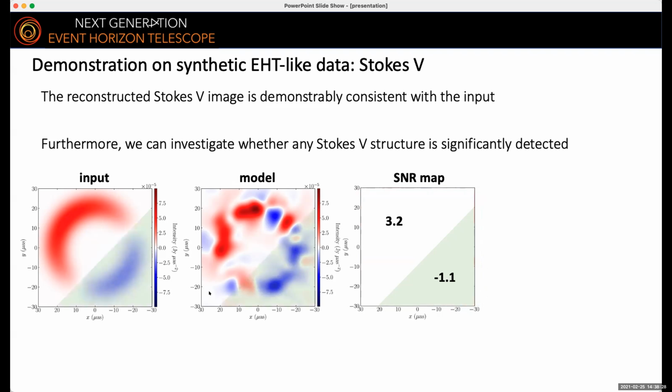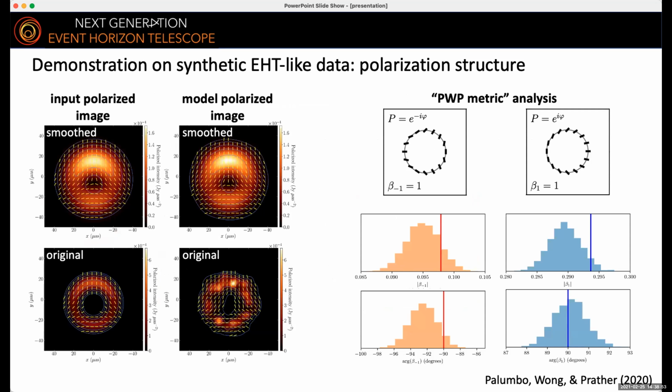But the gross model structure is rather suggestive side by side with the input. And as an example of a fun thing that you can do with the DMC output, here I've just divided the image up into 2 regions and computed the integrated signal to noise in both of them. The selection of the regions here has admittedly been informed by the known input structure, but we can see that after doing it, we actually do recover a somewhat marginal detection of positive Stokes V in the upper left section of this image. And we can play even more sophisticated games with the DMC output to obtain posterior distributions for quantities that were never model parameters at all.